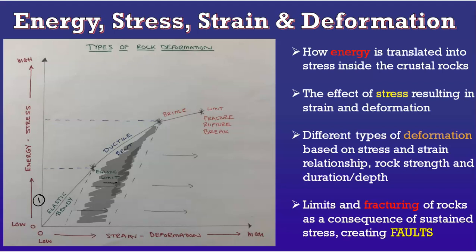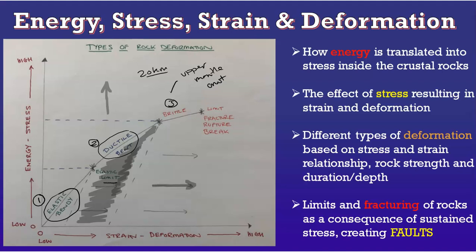Then we keep increasing the stress and we get more strain and more deformation, and we come to the third level, which is called brittle, which is what our upper mantle and especially the crust, the top 20 kilometers basically of the crust, the surface where we live, is especially. The deeper you go into the earth, the more heat is applied and you get more of a ductile and elastic properties to the rock because of the temperature as you increase depth. But towards the surface where it gets colder, you get more brittle rock. And this brittle deformation means that it's going to break easy.